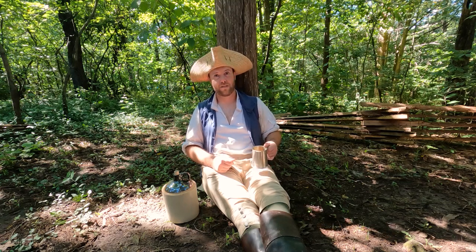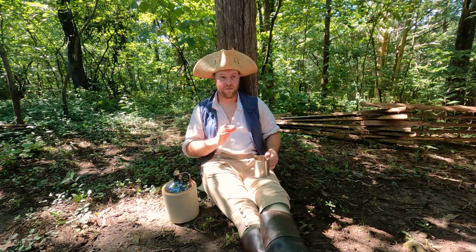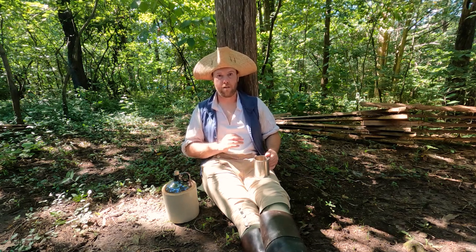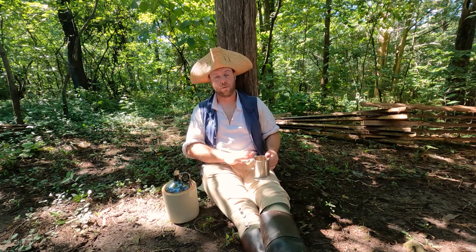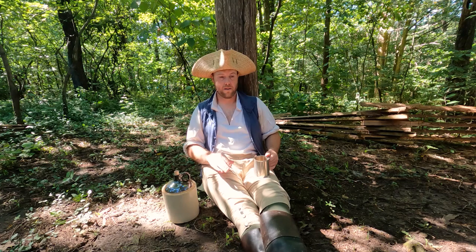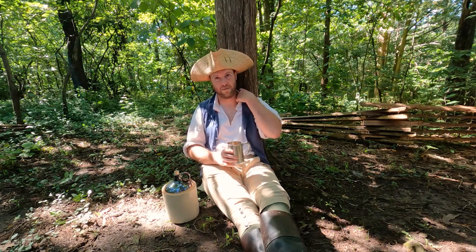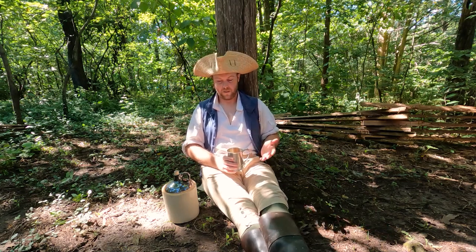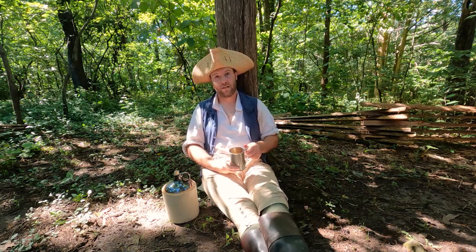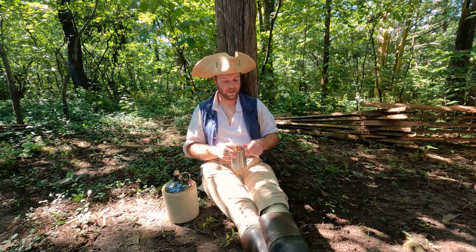It's a good drink. But it has been here in North America since the Pilgrims arrived. But I cannot find a written recipe any earlier than the 1850s. So I just kind of went on my own. I know what the main ingredients are, and I just did my own thing, and it turned out perfect compared to the other ones I've had. So I really hope you try it. It is very, very good, and it's good for you. And it would probably be really good if it was heated up, like warm apple cider. That's really good. So this would be good too.